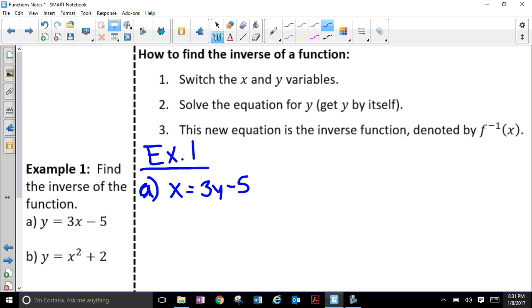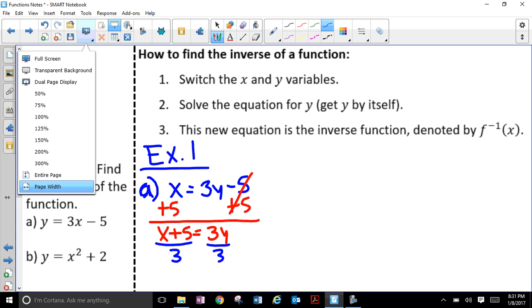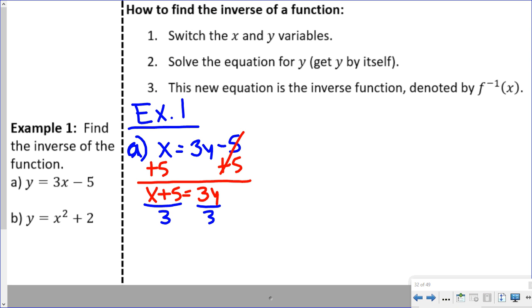So if I'm going to solve this equation, what do I do first? Right, we got to get y by itself, so you get rid of this first. So I'm going to add 5 to both sides. So x plus 5 equals 3y. So that's gone now. Now what? Divide by 3. All right, so you can either write your equation as, and I'm going to put y just on the left side. You can leave it on the right side if you want. So that's going to be y equals x plus 5 all over 3.